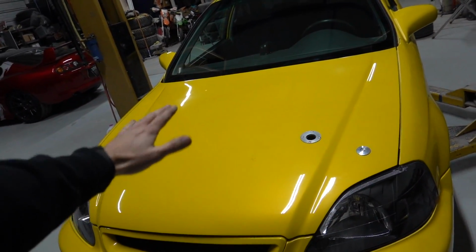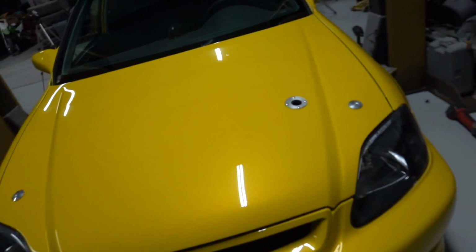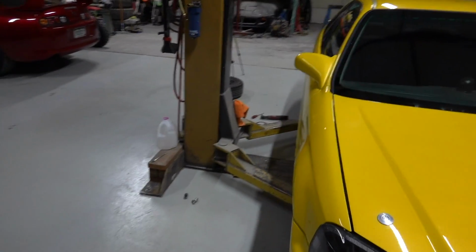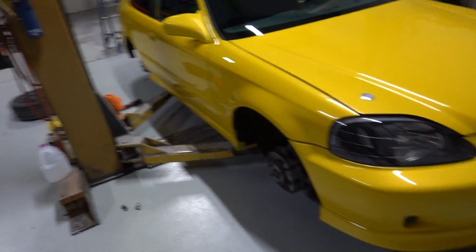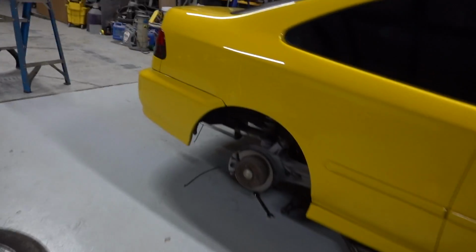And then what I'm going to do is maybe just paint it black, and then put some sort of mesh on it, and then paint it with the yellow, and then clear coat that and give it some sort of carbon fiber yellow type of thing. Maybe it's an option.